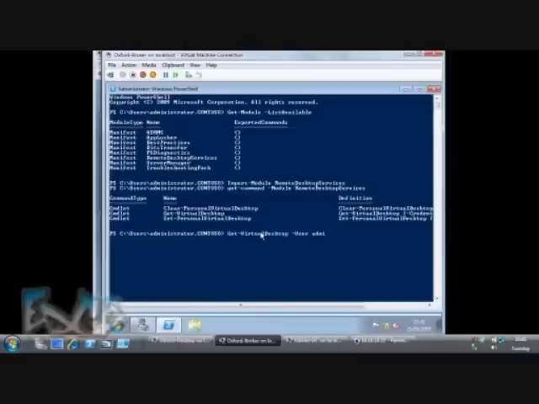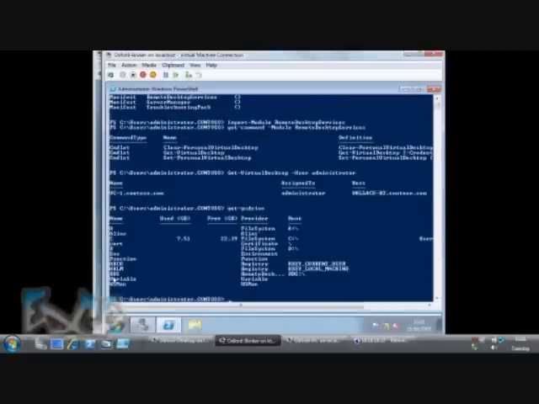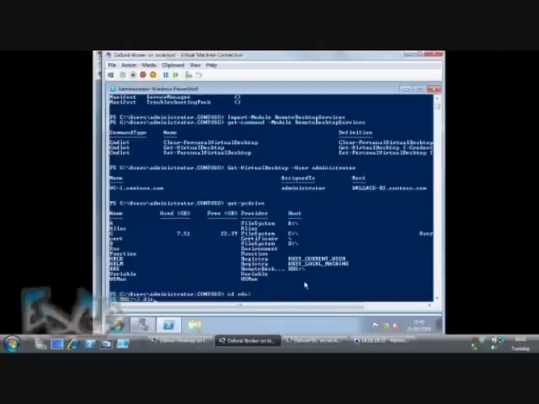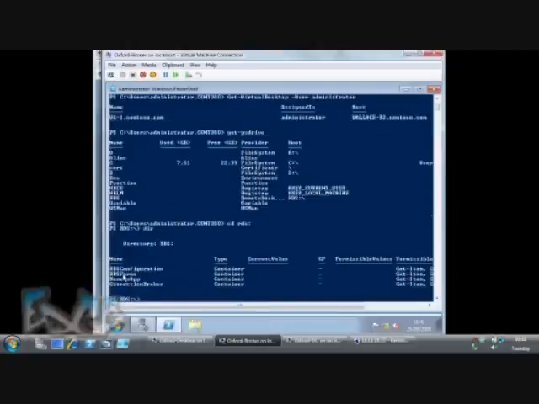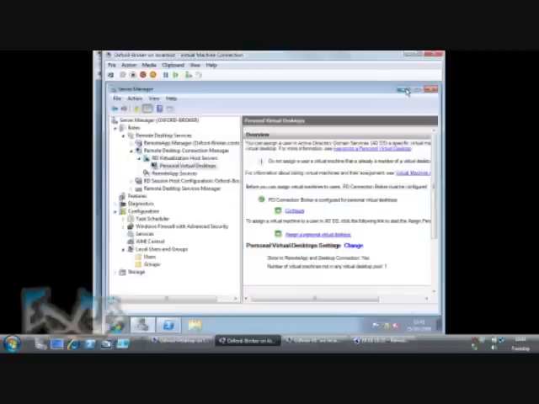So we can see what the user's personal desktop for administrator is, and it's on this host, it's called by this name, and it's assigned to this user. The other interesting thing about remote desktops PowerShell module is it adds a drive, and we can actually change location to that drive and have a look, and there's various tree structure configuration information in there that we can use to configure this from a script.